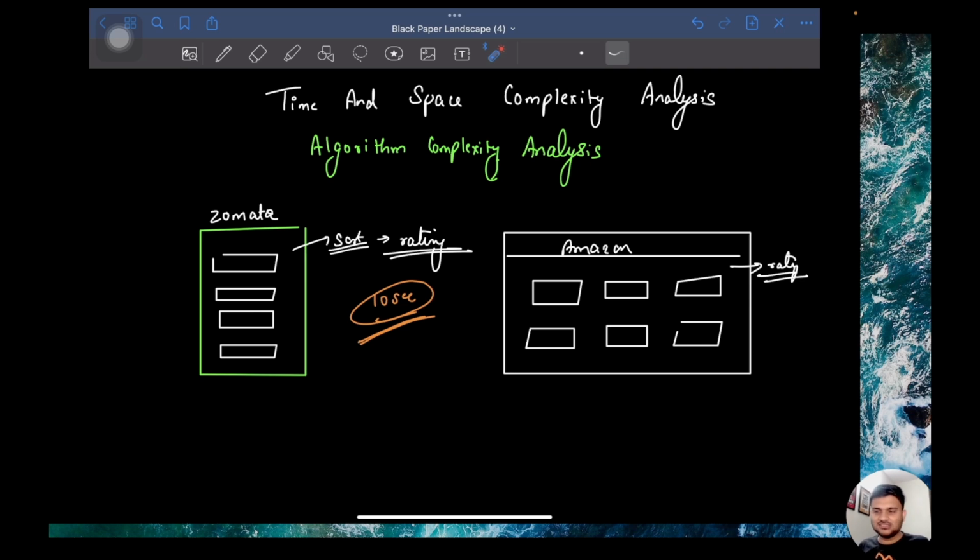Why? Because this is a very simple task, and we expect that an app at the scale of Zomato, Amazon or Flipkart should do these algorithmic operations very easily. This is a very simple algorithm to rearrange a few things, right? So in how much time an algorithm gets executed makes sense.